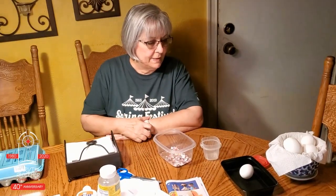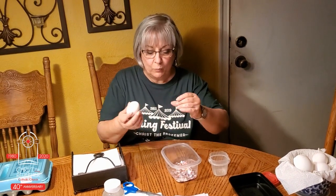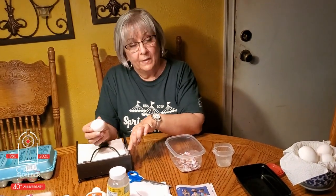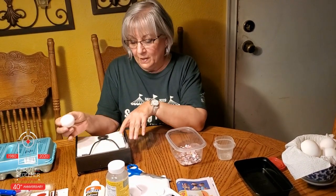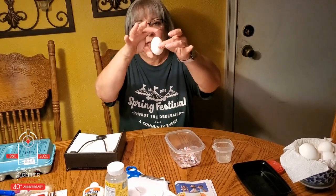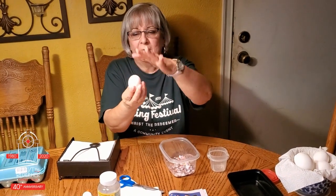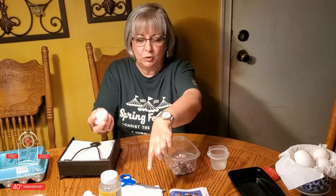The first thing is to empty the egg. The easiest way I find to do that is on the corner of my kitchen faucet base, but I'm going to make do with this just to show you. You take the corner — you have an arrow and then the wider bottom. The bottom is where we go, and that gives you more area, making it easier to cover with the tissue paper lid later.